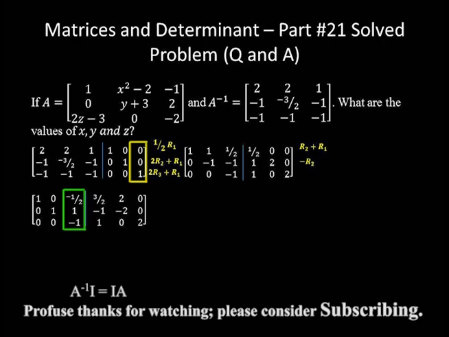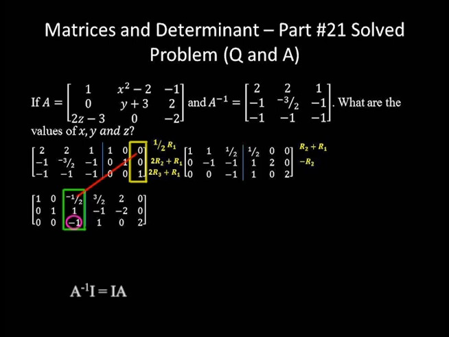identity matrix. To change this negative 1 over 2 to 0, we have to add it with positive 1 over 2. If we multiply this negative 1 by negative 1 over 2, it gives us positive 1 over 2. Hence, negative 1 over 2 times row 3 plus row 1 is the formula that can convert this negative 1 over 2 to 0. These two elements are equal in magnitude but opposite in sign. Thus, adding them gives us 0.